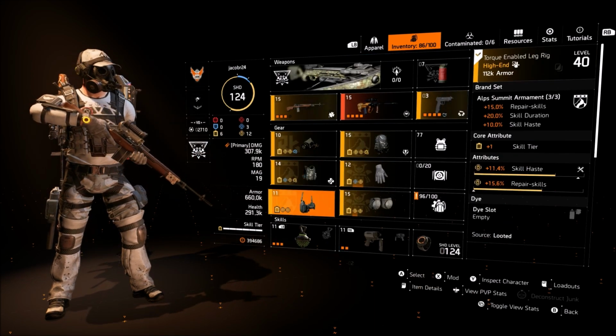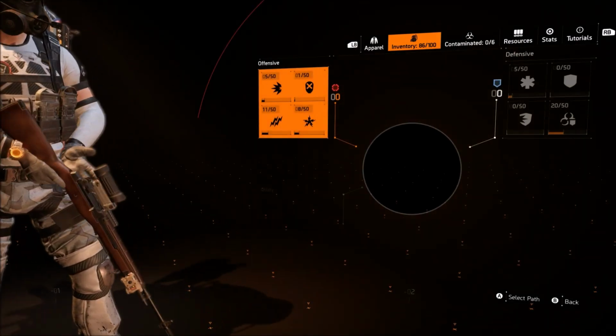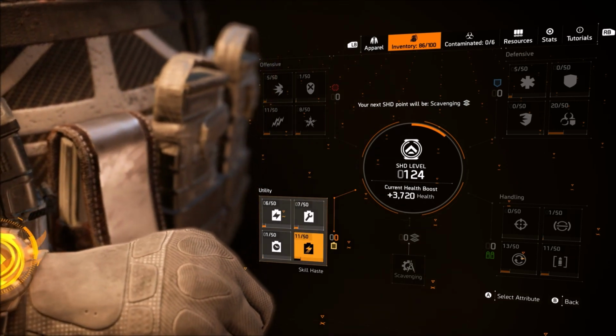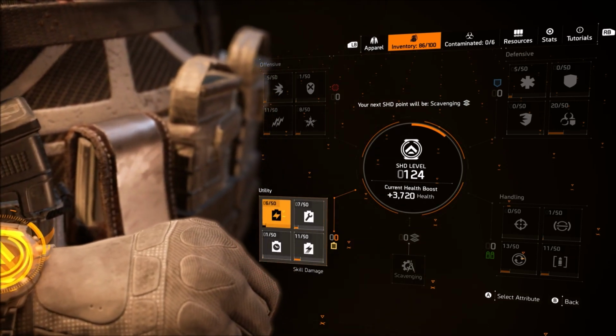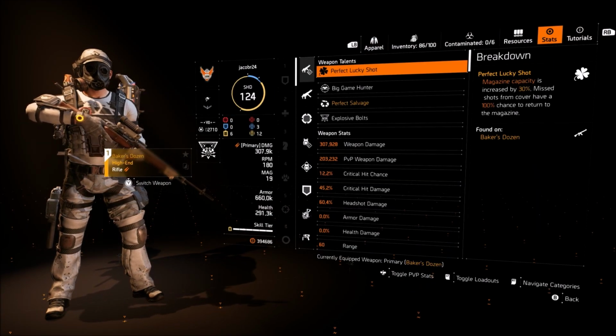But that's going to be about it for the build and the skills. I'll go into the stats real quick for you guys as well. Another thing, if you're curious, for the shade level, you guys can see here where I have spec'd into my utility. For the skill haste, I have 11. For the skill repair, I have 7. And the skill damage, I have 6. I'll go into the stats real quick so you guys can see as well.